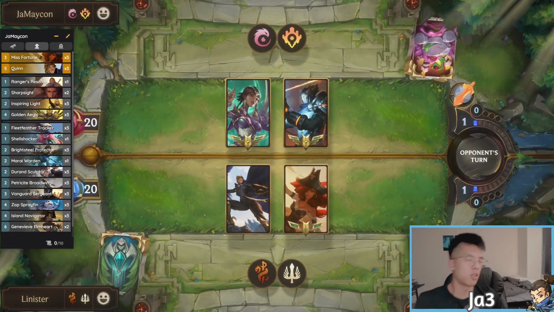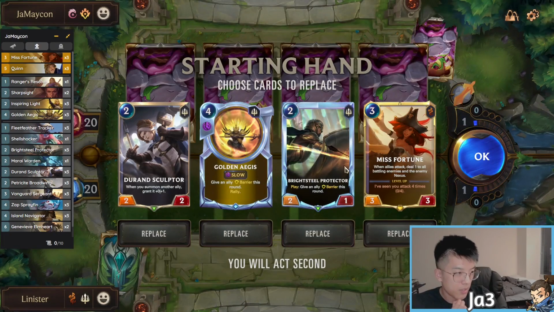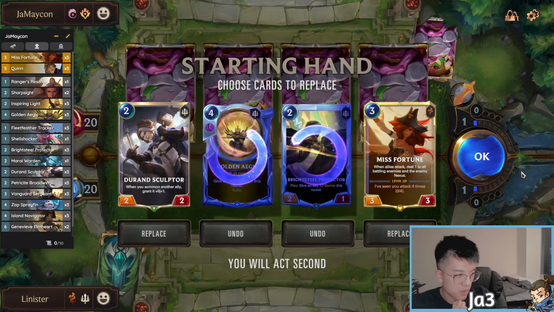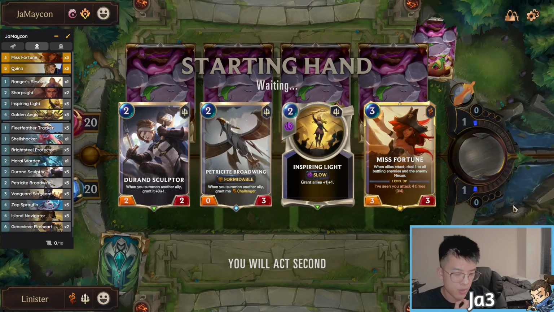Viktor Karma. So this is a lot slower of a deck. And they are going to have removal. We do have Durant Sculptor. Ideally, a Ranger's Resolve or any sort of buff spell is really good here. Because if we start cheating our units outside of the removal range, which is 1 for 1, so 3 to deal 3, 2 to deal 2, it just becomes very, very difficult for them to stop it.